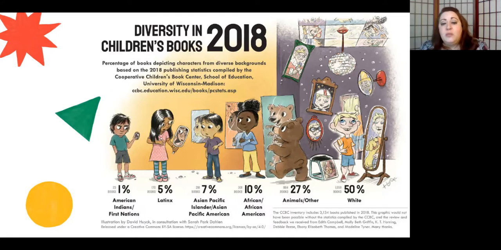So it's really important to make sure that we're showing participants in our story times a variety of people and a variety of stories. You may have heard that books can be both a mirror and a window. So it's a mirror that you're holding up so you can see yourself. So maybe you know you're not alone. And it can also be a window so you can see out and see people that you maybe don't see regularly or that you don't know that much about yet and can learn more about them.